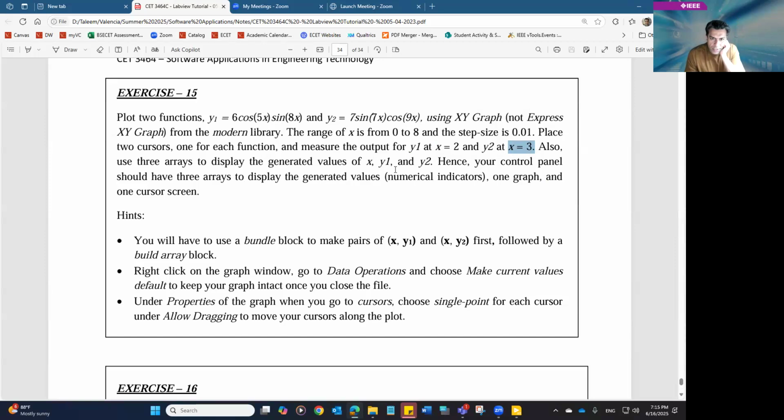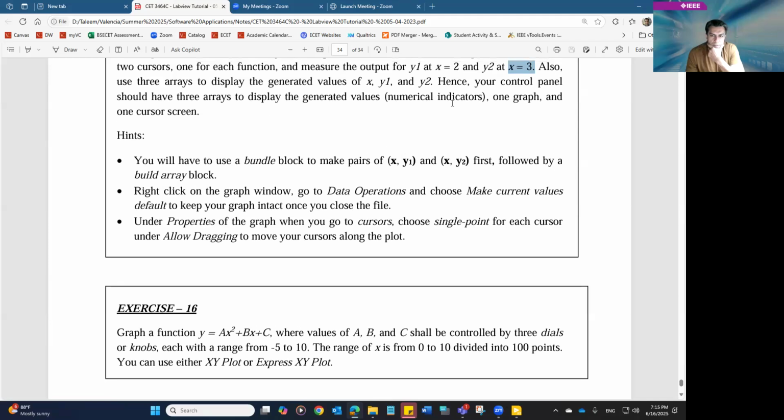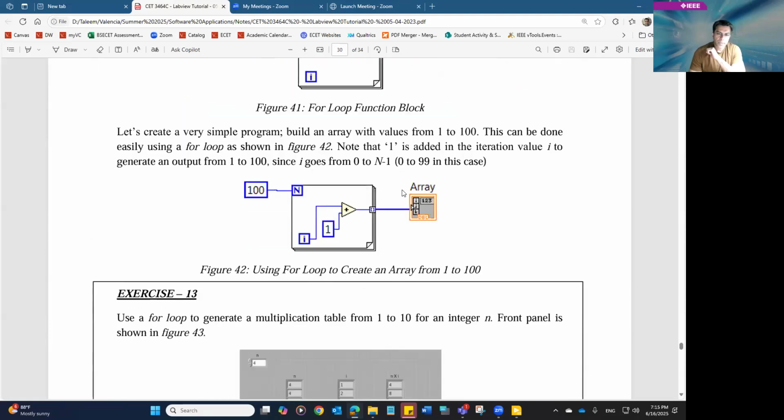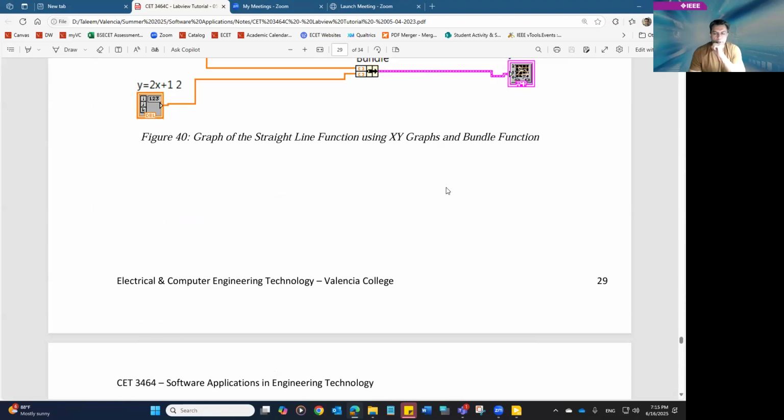And then you have to use three arrays to generate x, y1, and y2 like we did in our class meeting. Okay, so how are you going to use xy? You're going to use the bundle block, and you're going to make pairs xy1 and xy2 first. So the bundle block that you saw in here, you're going to use two bundle blocks.